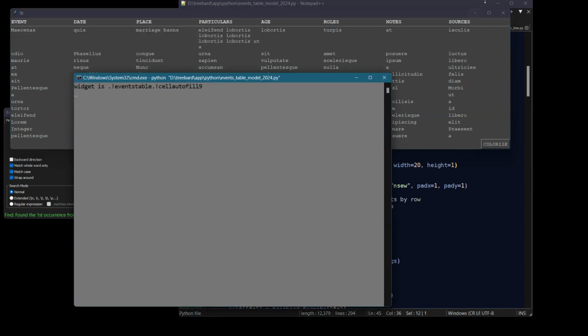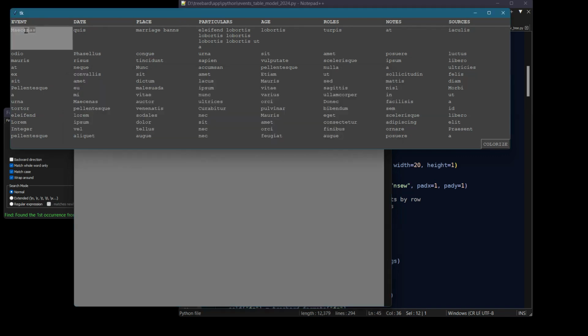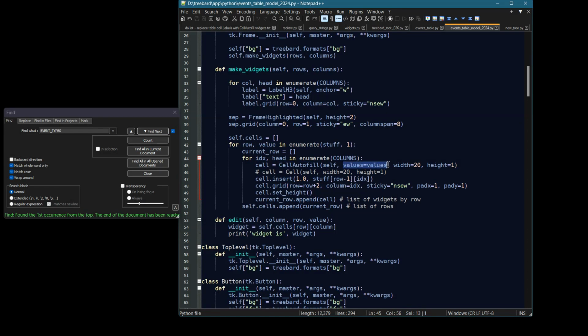We just worked on the first column, the events column in the real app, so that when you tab out, your information will be saved. That's working now for particulars, age, date, and event. So it's now time to put the autofill functionality into the real app and test that, because there is an autofill functionality on the events column which we just worked on, but it's not finished till it autofills. So you type an O instead of typing O-C-C-U-P-A-T-I-O-N, occupation. So we've got to say what the values are, and we've got to use cell autofill instead of cell. We don't want cell autofill in every column, just for the two columns that have autofills.